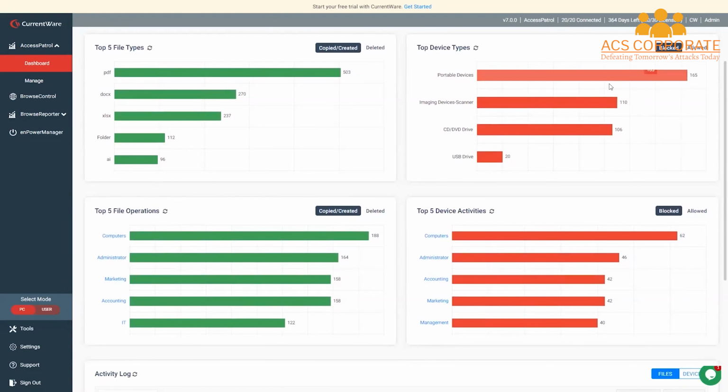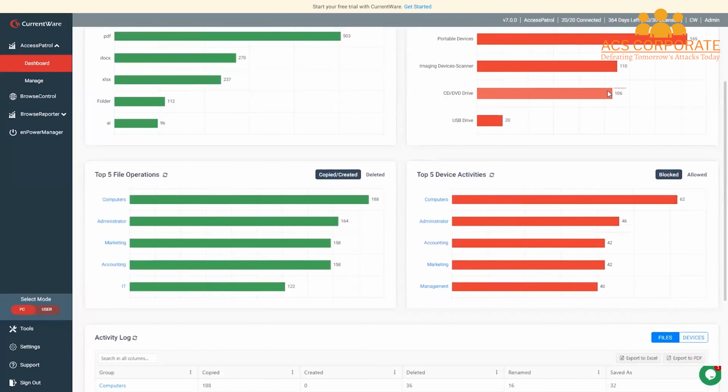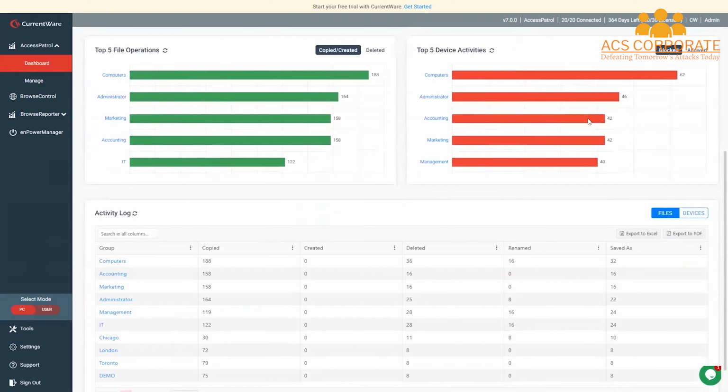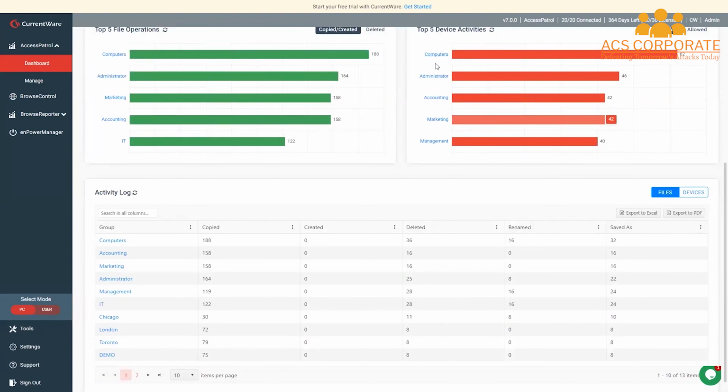Similar to BrowseReporter, the top fives. Here we have the top 5 file operations and top 5 device activities, as in which devices or which groups of devices are using peripherals the most. And here we can see there's a lot of activity getting blocked from our computer groups and our administrator groups.